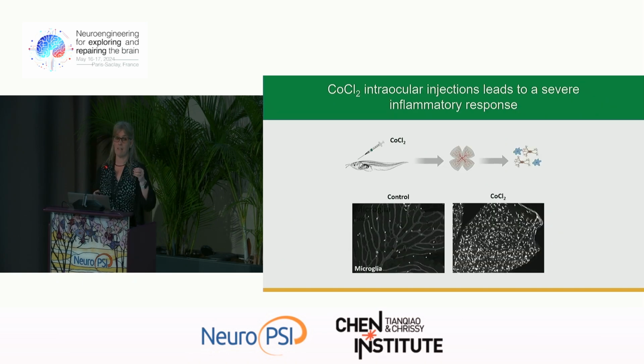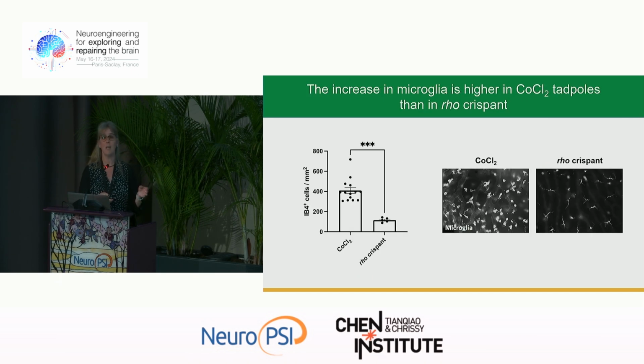It's because in addition to triggering this retinal degeneration, it also triggers a fantastic inflammatory environment. You see on a flat-mounted retina, here in white the microglia, you can see how strong the increase is. Okay, you can tell me that, but in any retinal disease model, you will have an inflammation. This is correct, but in comparison, this CoCl2 model triggers much more increase in microglia, and you can see how activated they are. They have this amoeboid shape, while in our rhodopsin knockout, microglia are much less numerous and have this ramified morphology.